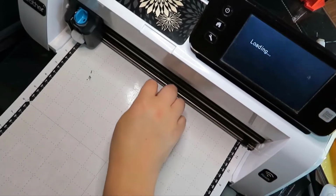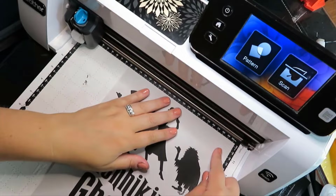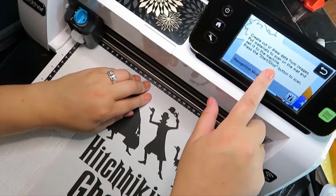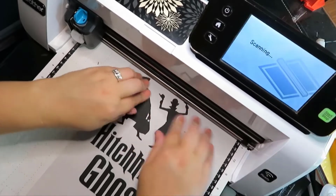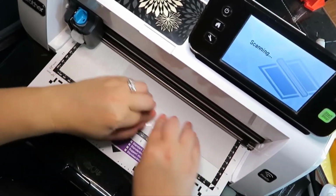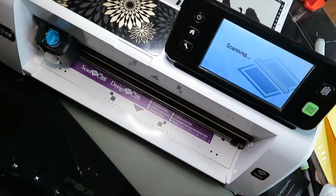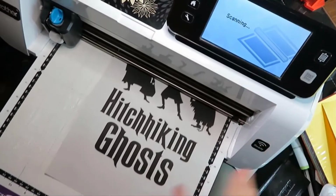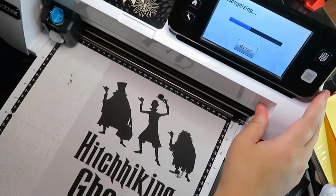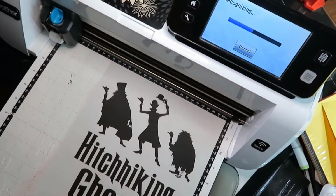Not necessarily with this one, because this one's really all about the hitchhiking ghost. But let's just say we were going to create something that could change seasonally. Just a generic example, let's say those 3 circles that stand for a character. You could cut those 3 circles and make that shape, and then every season, just change out the paper behind it. So for Valentine's Day, make it red. Easter, make it yellow or pastels. For Halloween, you make it orange. For Christmas, you make it some kind of Christmas plaid or whatever you want. It's a fun way to have that image or design available all year, but make it fresh because you're changing out the paper inside.